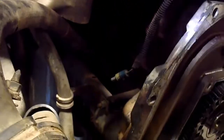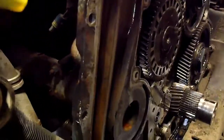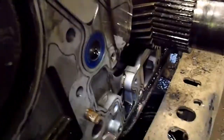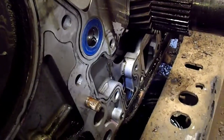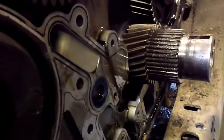I had to pry on this cover a little bit to get it off, very, very gingerly. The last thing you want to do is crack this cover. Where it was holding is down here. I took the 4 bolts out from the oil pan into the cover, because I'm going to have to do that anyways. There's one of them there. To get this back part of the cover off, you have to take those 4 bolts out of the oil pan.